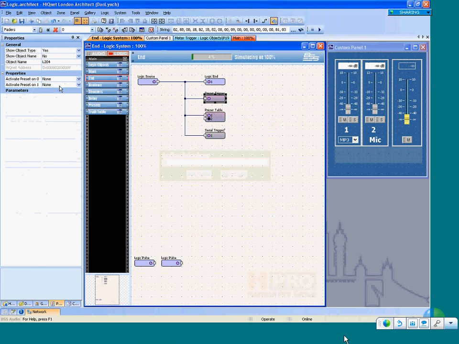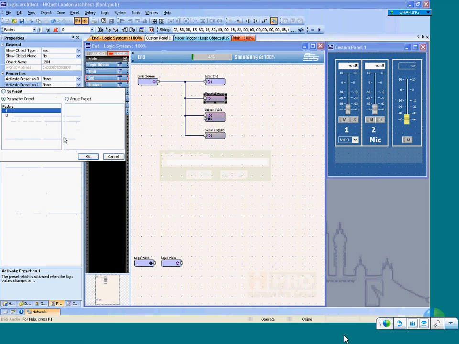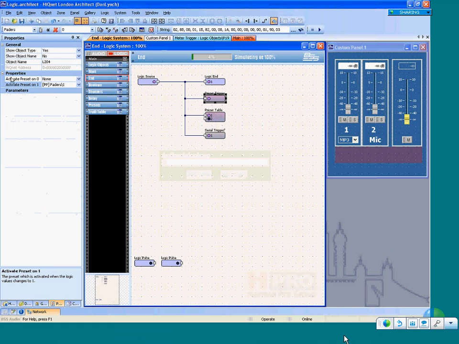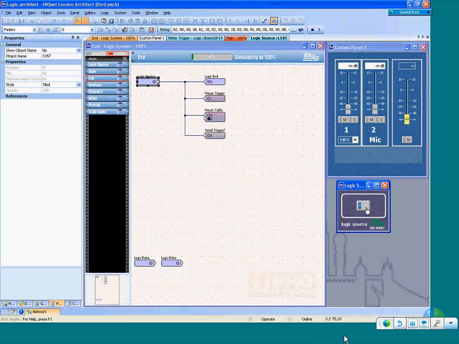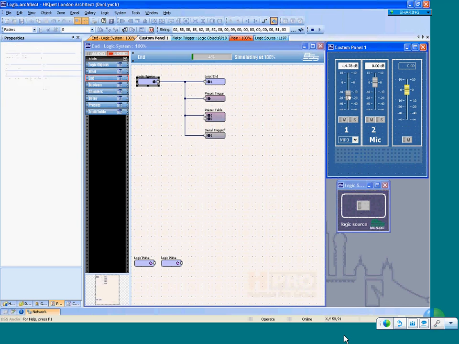When the preset goes high, I want to activate parameter preset number 1. When it goes low, I want to do nothing. Alright. So I'll come over here with my little button. When I press this button on, actually it's already on, I'll turn it off. When I turn it on, it recalls the preset and slams those faders up. Turn it back off, nothing happens. Somebody moves a fader, I put it back with the preset.